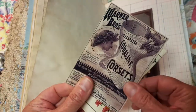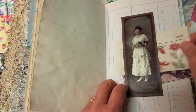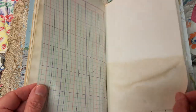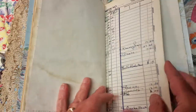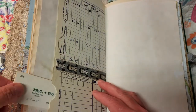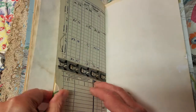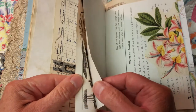writing opportunities. It's a fun little advertisement for corsets. This little gal is my great aunt. Okay. Oh, and here's another side pocket, and it has some more of those chemistry cards. I just punched a hole in them, and they're held together with some baker's twine. Some more of my washi tape available on my Etsy store.